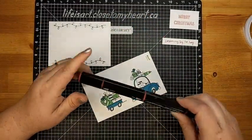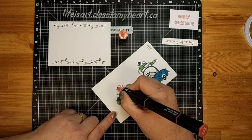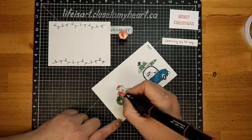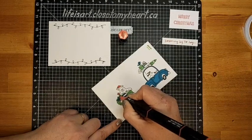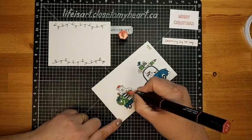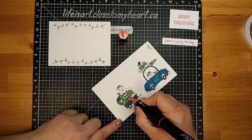And then, of course, we've got green. We need some red. We're coming in with the dark red blend. And we're going to color in our little bear's hat. We're going to leave our bear as a polar bear, which means we don't have to color him. We're going to do the star on the tree. We're going to do the berries or balls on the wreath. And then we're going to do some stripes on our present. And we'll do the little bow. And we'll color this present down here.